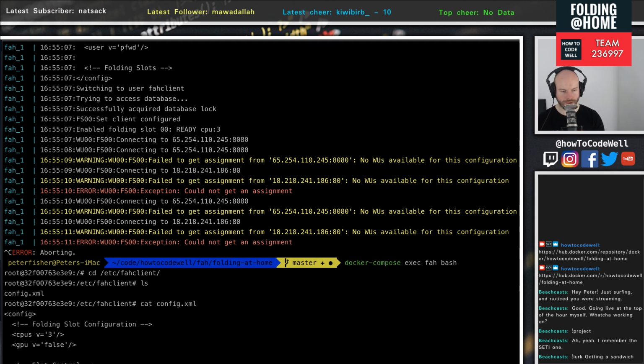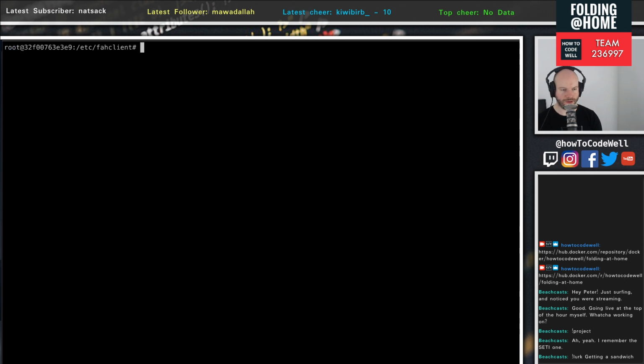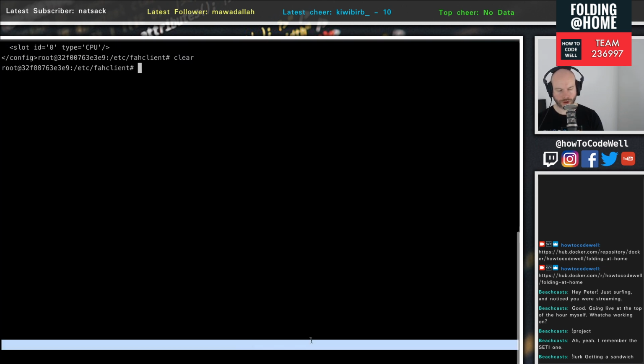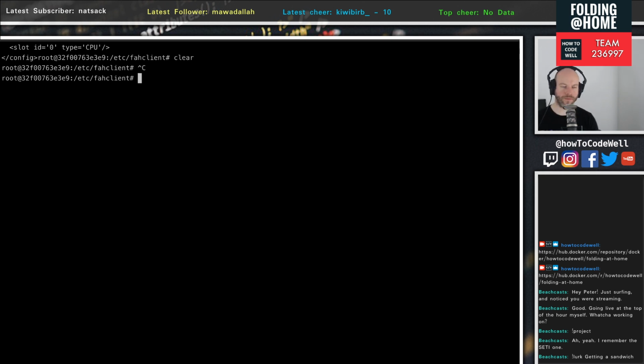Okay, so I'm just going to clear down the screen and bring that back into play. Now, the important part to all of this is, of course, that we're no longer using environment variables. We are just using a config file. As I was doing that, my mind was thinking about other things that we can do.